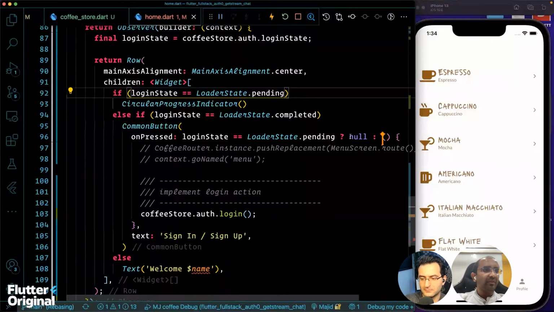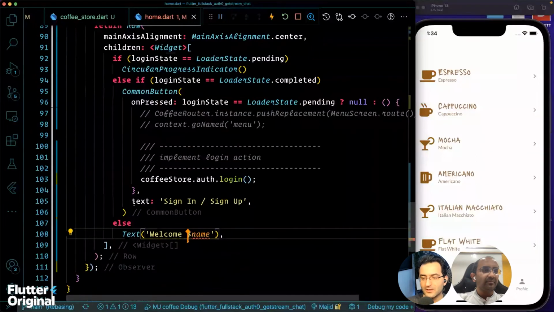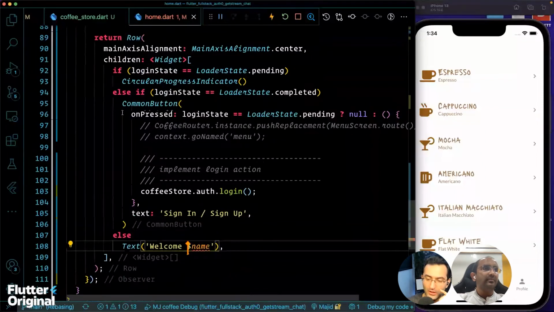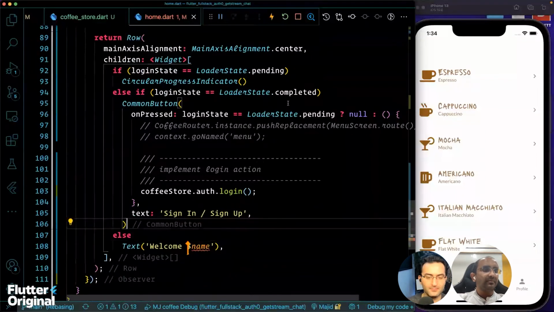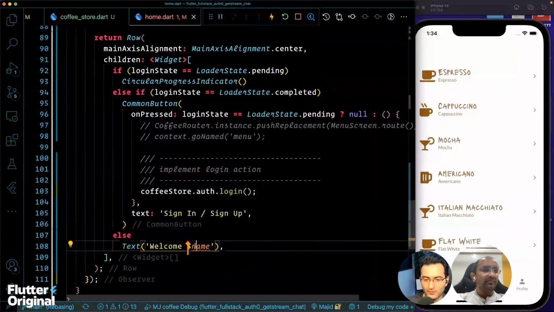And this, I'm not sure. Are you even showing welcome somewhere? Yeah, well, it doesn't matter. I mean, here is where you actually completed, like the auth profile is not null anymore. So we're going to say, hey, for example, Majid and Pawan, right? So the profile name. Yeah. But I think for this case, we can just ignore this part. So that's fine.